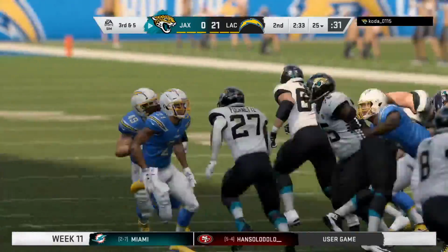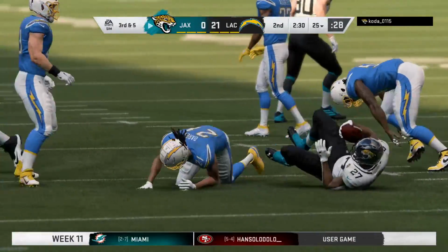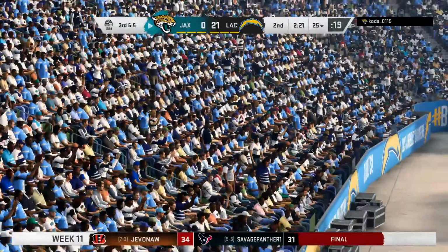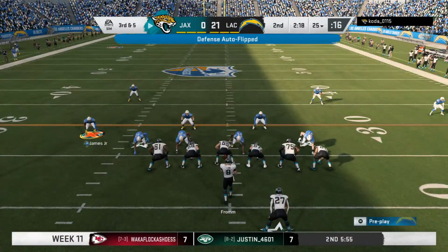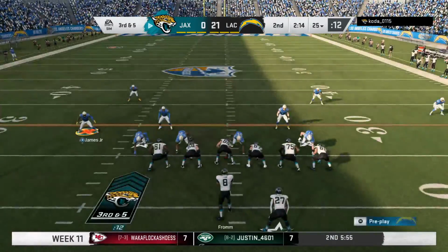You don't see that a ton, do you? The cornerback coming over to the middle of the field to make a run tackle. That's someone with a ton of confidence to feel like nothing is pressuring him on his side of the field. Sees that the ball's moved to the middle and just sprints over there to help out. He ends up getting the tackle. Well played. The Jaguars on third down, just 1 for 3 thus far. This will be 3rd and 5.